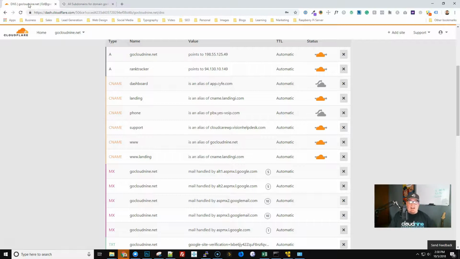Then I'm going to show you how to change your DNS on your computer and a couple other things. First, I want to go over what a few DNS record types are. The most common one you'll use is an A record. An A record takes a domain or a subdomain and points it to the IP address of your web host or any type of server or host. Then that server or host knows to take that domain and where to map it to.